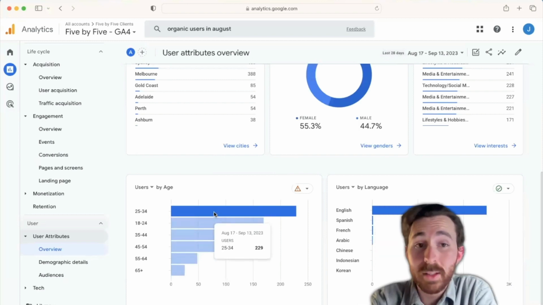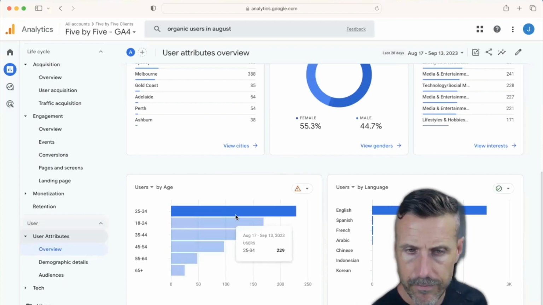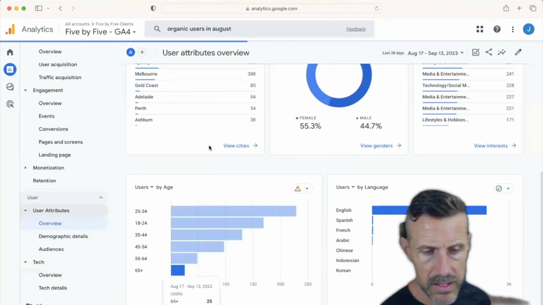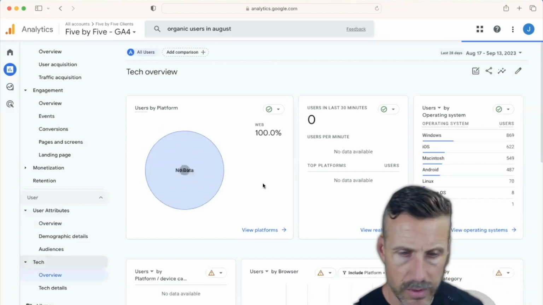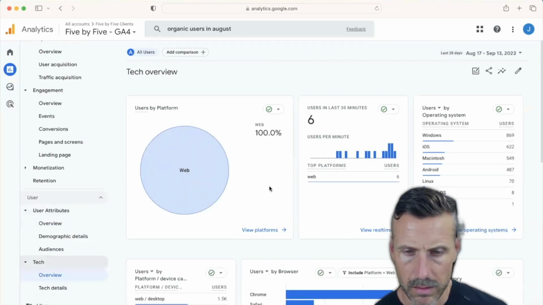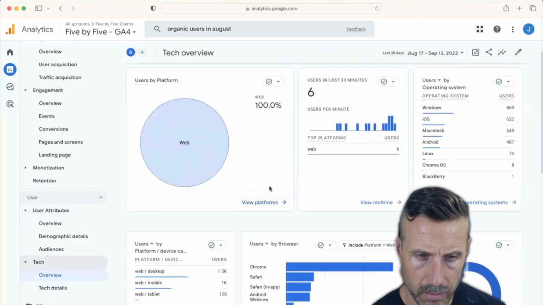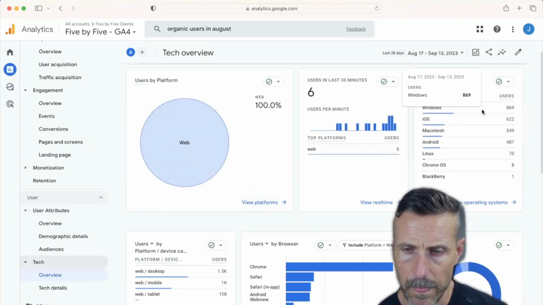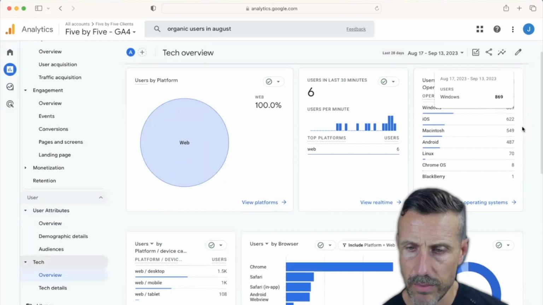And what's great is that this is updated pretty much almost instantly. So you'll be able to see every day if you upload a new post that you think will target a different audience, you'll be able to see if you're hitting those goals. And then tech. This is super interesting. Obviously, we're in the game of building websites. So you can see the different operating systems that people are using.